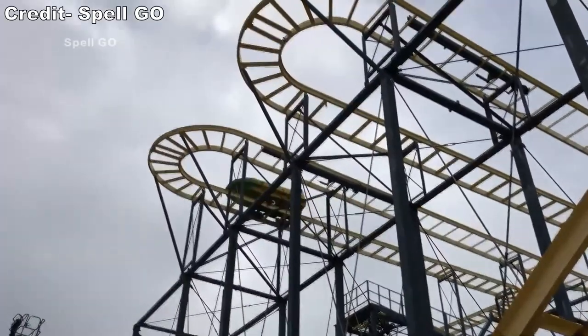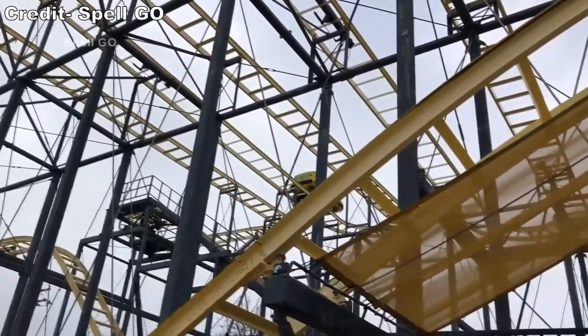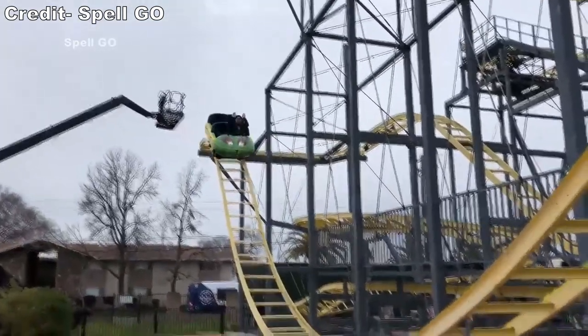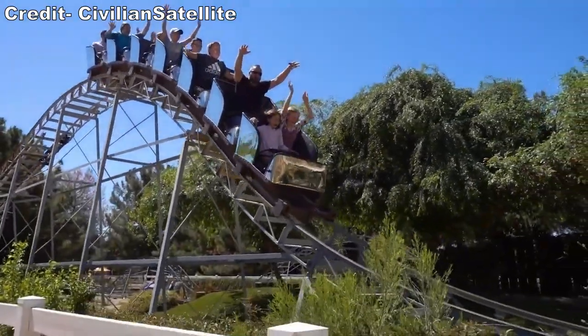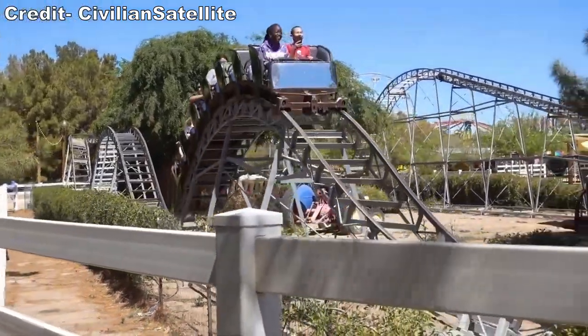Before starting the countdown, I need to note that I have not been on E&F Myler's Wild Mouse at Scandia Sacramento — this is their largest coaster I've yet to experience. I have heard it's not the best wild mouse, but it almost certainly would have made the list given how it's not a kiddie coaster. I also have not been on the Gravity roller coaster at Schnepp Farms, a junior coaster from Myler Manufacturing with a series of hills that I've heard can give some sneaky good airtime.